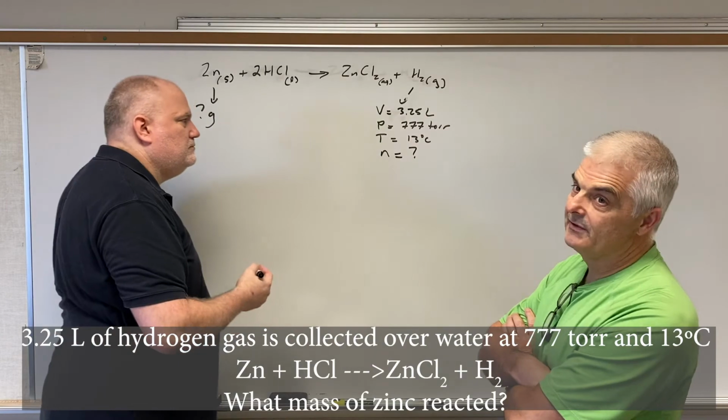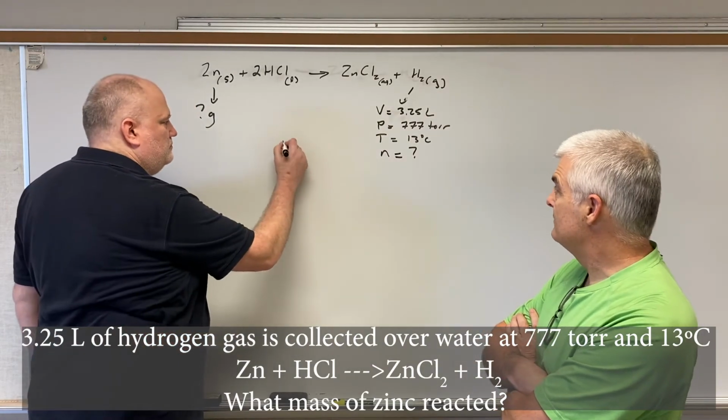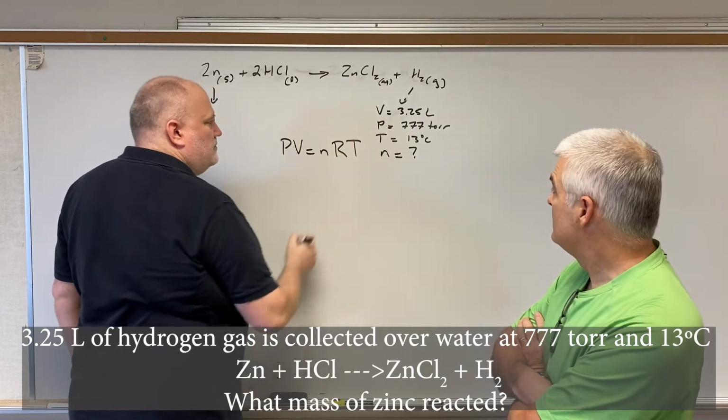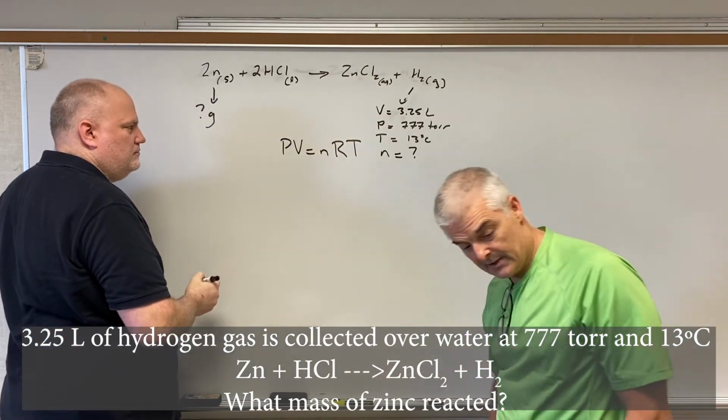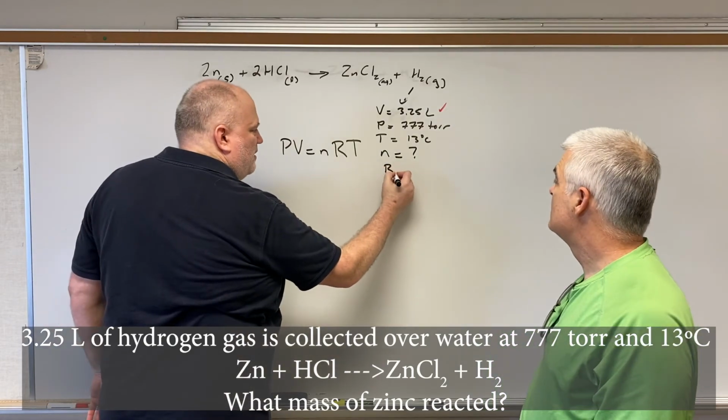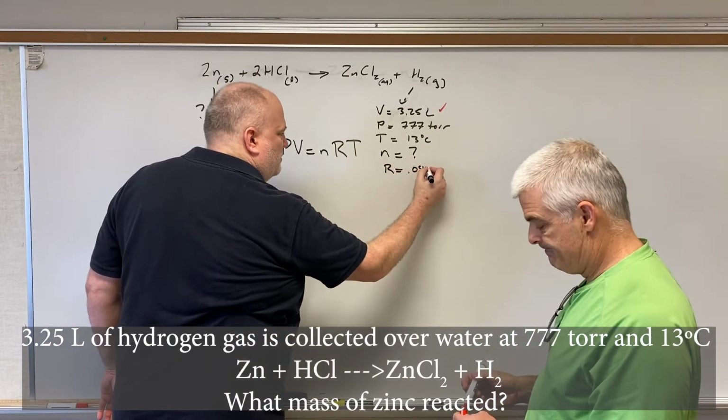So we're just going to do PV equals nRT. P, V, n, all the stuff we've done before, right? So our volume, is our volume good right now? Our volume is in liters, so check. It might be a good idea, I'm going to put the R in here just so you know what the units are.